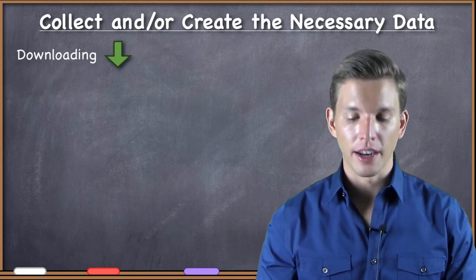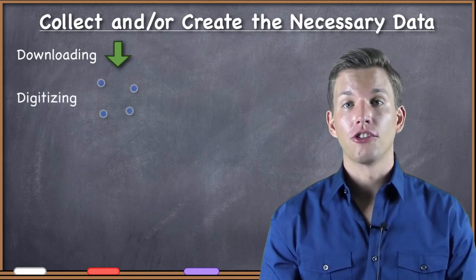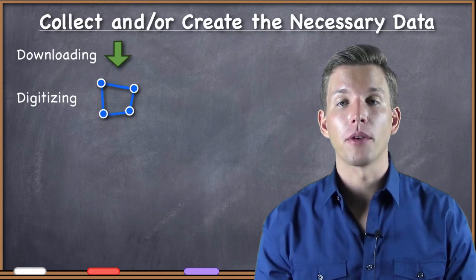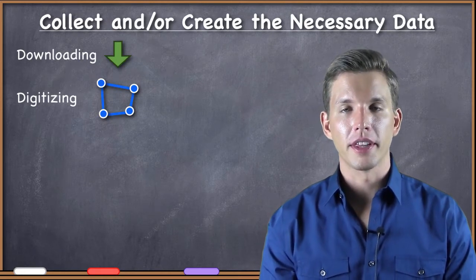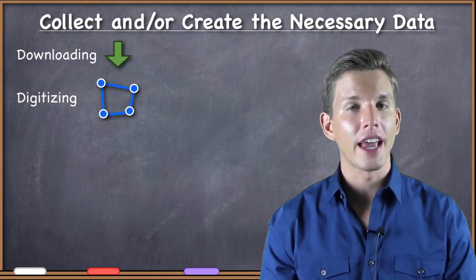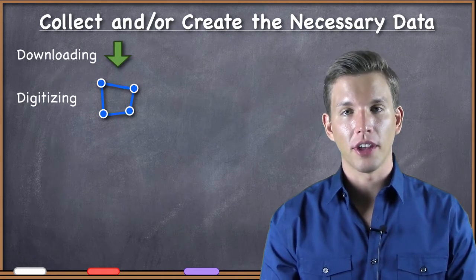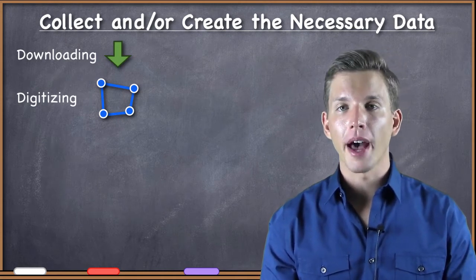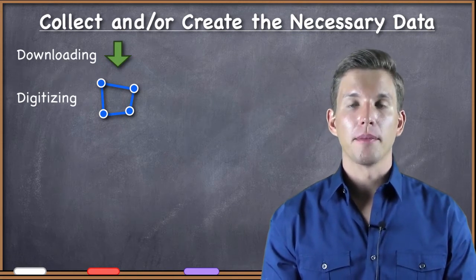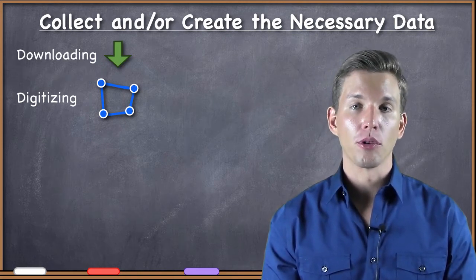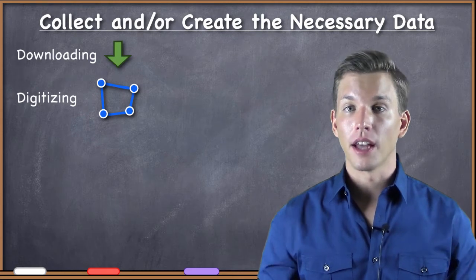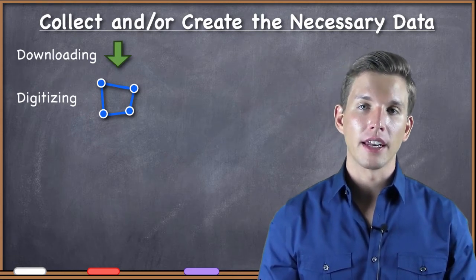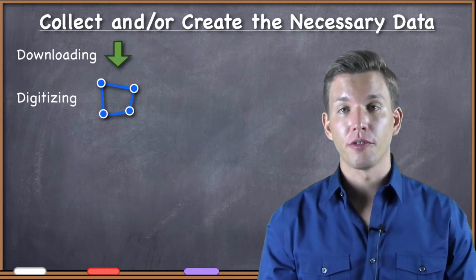Other methods for getting data? Well, digitizing. Just like with that example of that highway data set, it might very well be the case that you have to go in even today and do some manual digitization of satellite imagery, some different maps, older maps, whatever. It may be the case that you have to spend some time working on your data set in a very manual sort of way doing editing.